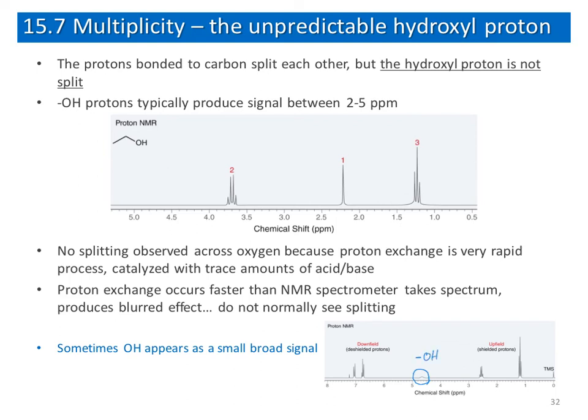It's just very random. But when you see a peak integrated to 1, somewhere between 1 to 6 ppm, and you're given IR and you see a broad peak in IR, you can think about the presence of an OH functional group in your molecule.